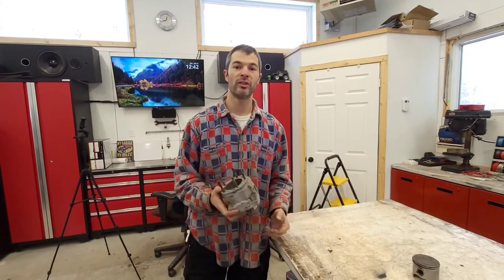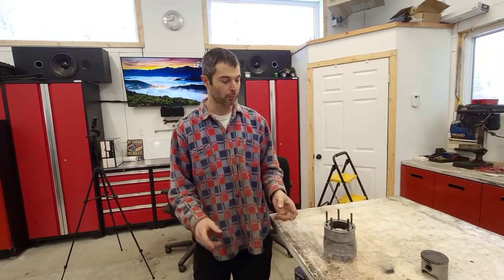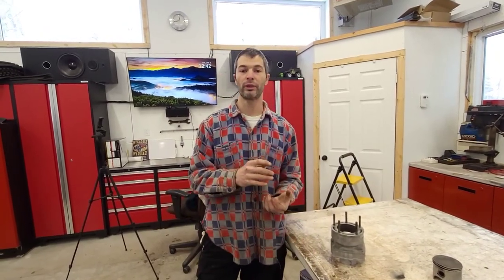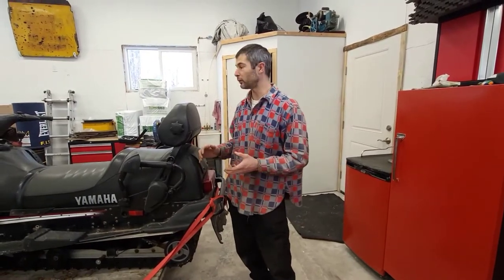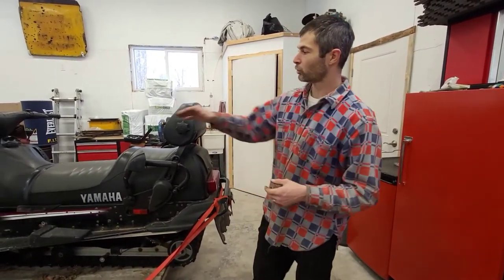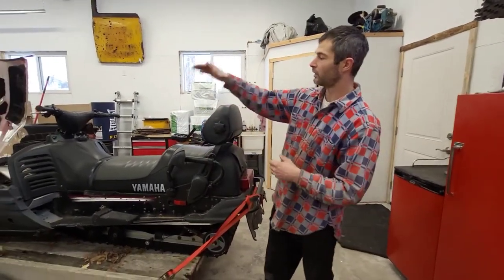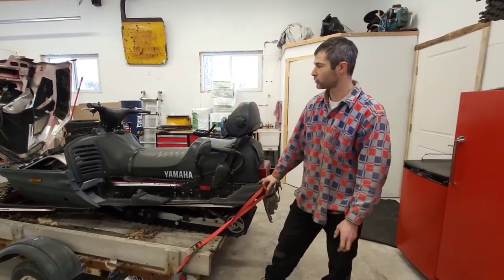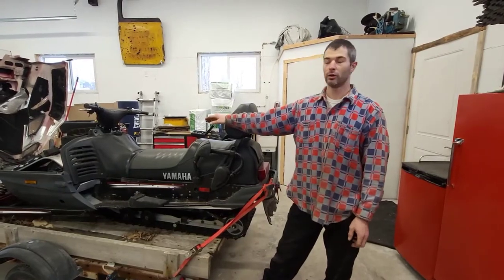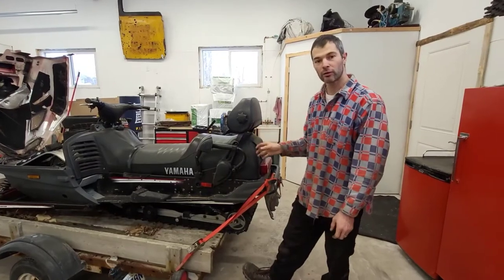After I had rebuilt it, it took me a full season — basically a year's riding — to get that system to operate properly, because I kept having the odd overheat here and there. Here's why: I've worked on snowmachines for many years, but being that this is a horizontal cooling system, meaning the fluid runs horizontally and the engine sits pretty low, the heat exchanger at the back is at level with the top of the engine. What that causes is a really difficult time bleeding the air out of the system.